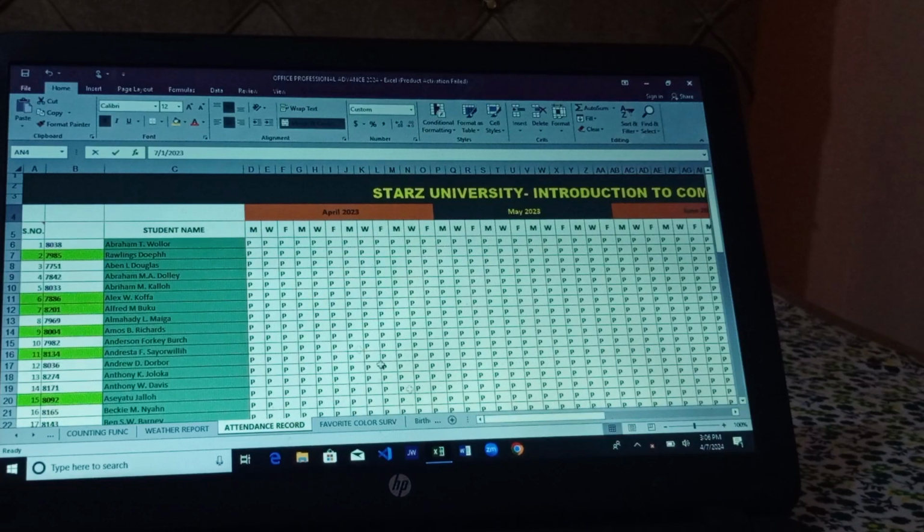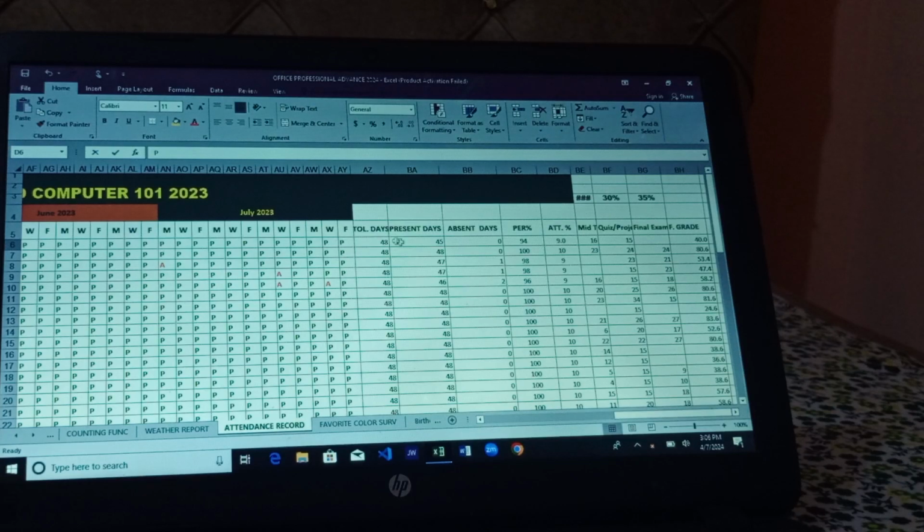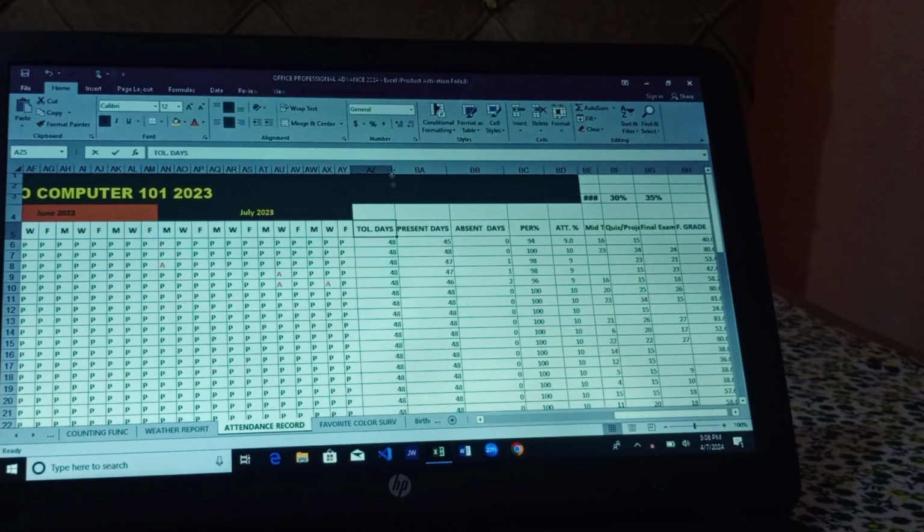That means that if the class is conducted Monday, Wednesday, Friday per week, that will be 3 times 4, which is 12 times. Students will come for class 12 times a month. So 12 times 4 months will be how many? It's 48 days, and that's how I have the total here. So that's the calculation of total days.